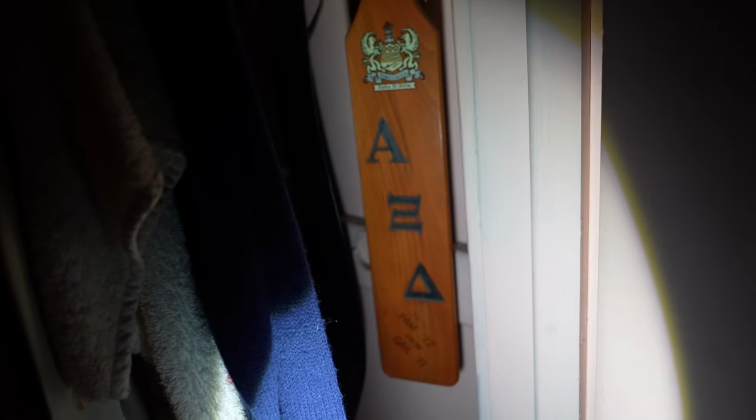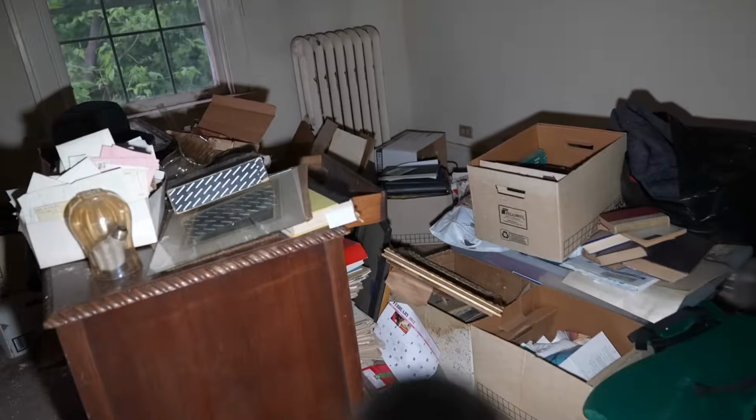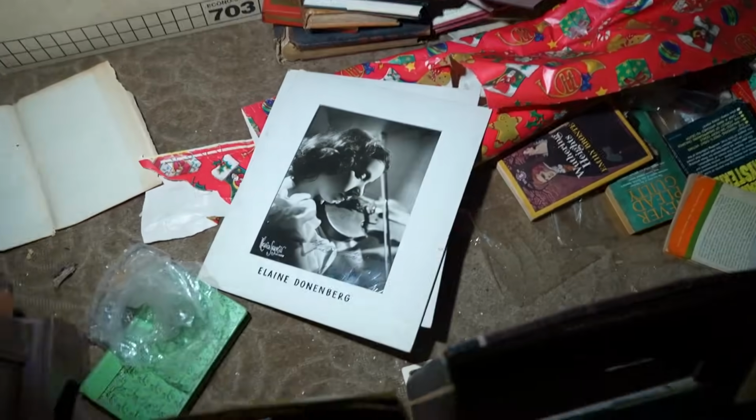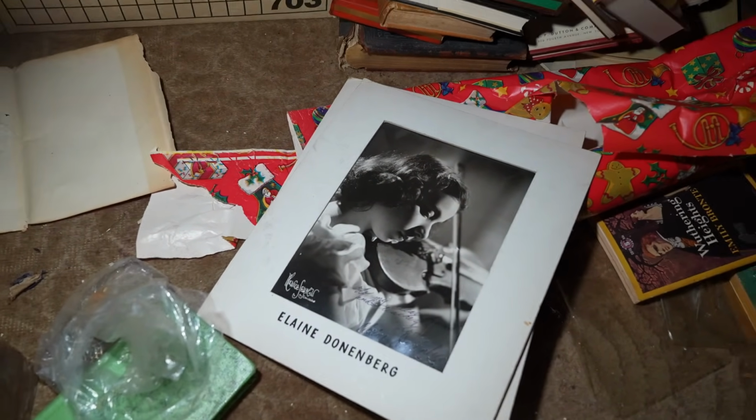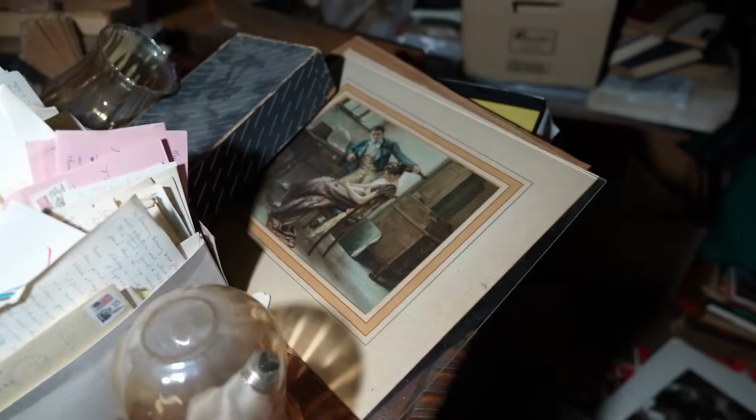And look at that. To Pam from Gale. So this is a sorority here from the college they went to. That's interesting. We also have some old magazines here as well. I don't see a year. Okay, yeah, I do. June 1974. We have another room here, completely full of stuff. Look at that. That's an old wheel. I wonder if that's just decoration or not. And some books as well. And then look right there. It looks like the lady, but I'm not sure. It's a young lady there, though. We have some more stuff.